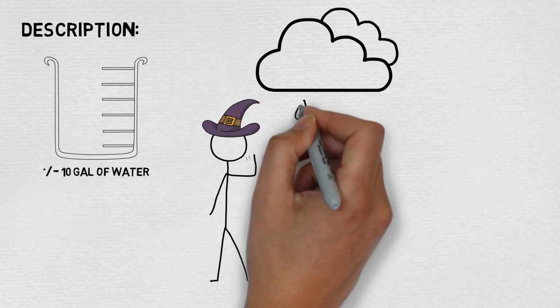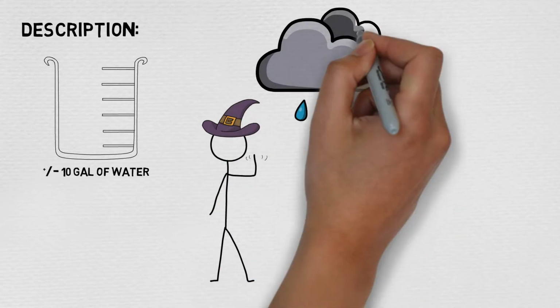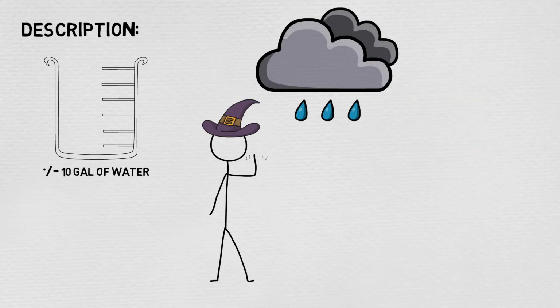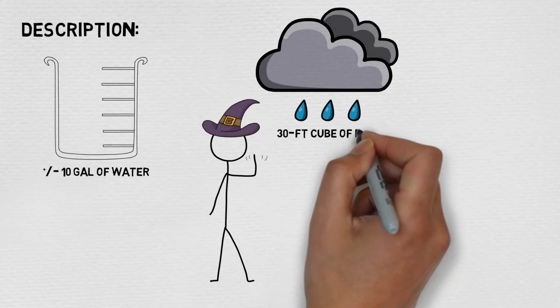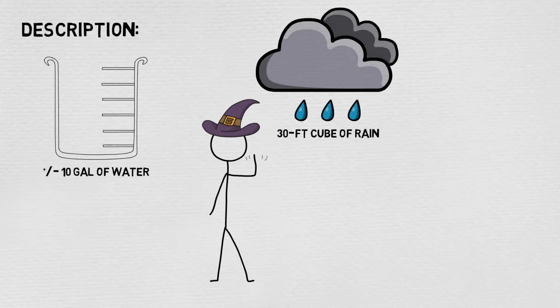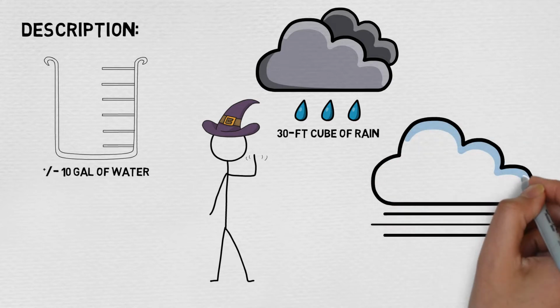30-foot cube within range. At higher levels, when you cast this spell using a spell slot of second level or higher, you create or destroy 10 additional gallons of water, or the size of the cube increases by 5 feet for each spell slot level above first. Wow, very cool stuff, very interesting.